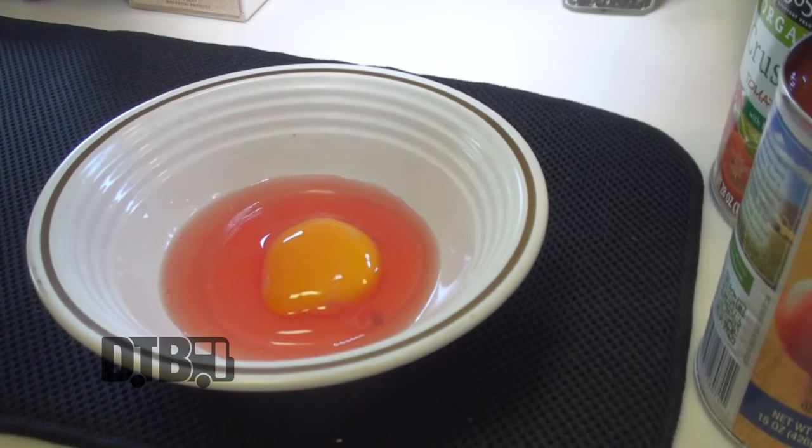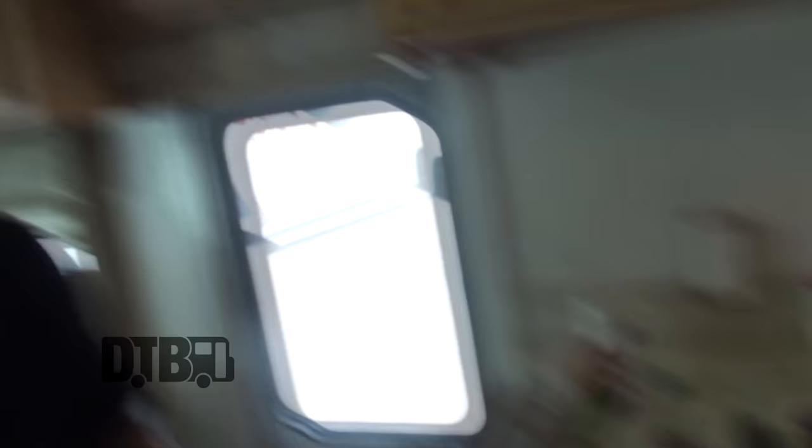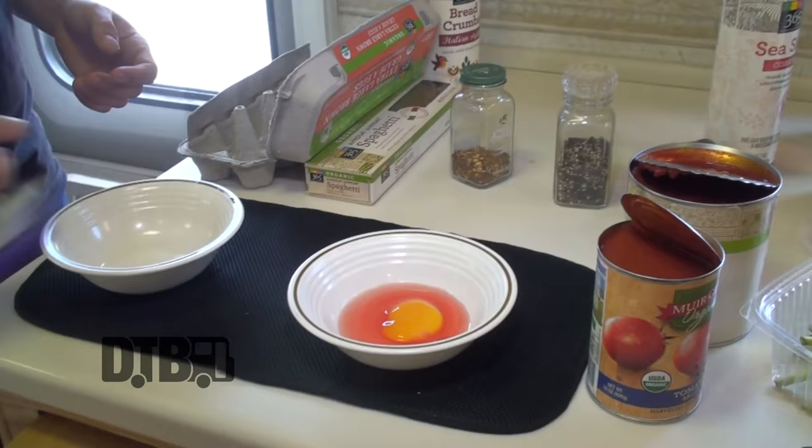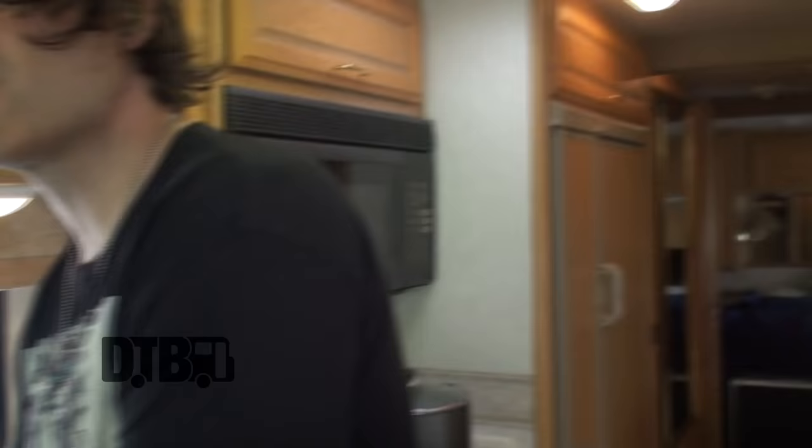So this egg is going to — that's an interesting egg. That's a strange egg. We're not going to use that, get another one. I've never seen that in my life. Come check this egg out — is it too bloody? Yeah, like super bloody. That's actually supposed to be good luck. I'm sure, but I ain't eating that. It's supposed to have extra nutrients, extra iron. Hopefully we're not two for two here.